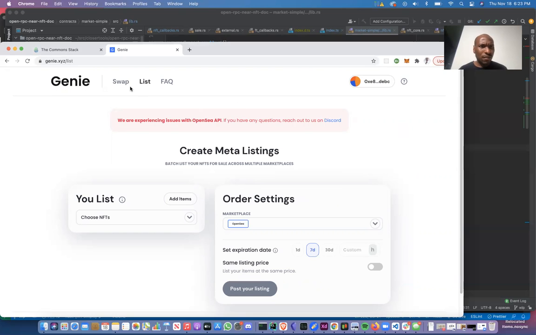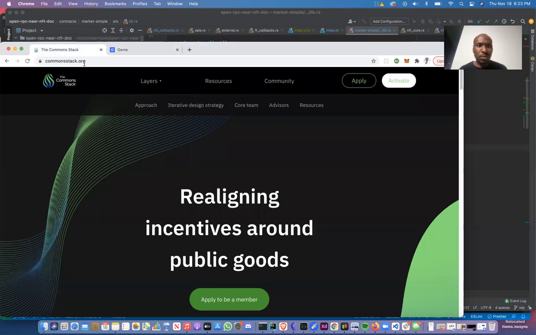Okay, and then finally, I popped into the Commons Stack, which is basically trying to build a set of commons around, let's say, token engineering, which I think is the first protocol initiative. Initiative is the right word. It's pretty cool. So far, they have a Discord that's pretty active, talking about ideas in the space. If you haven't seen it, I would highly recommend joining that.